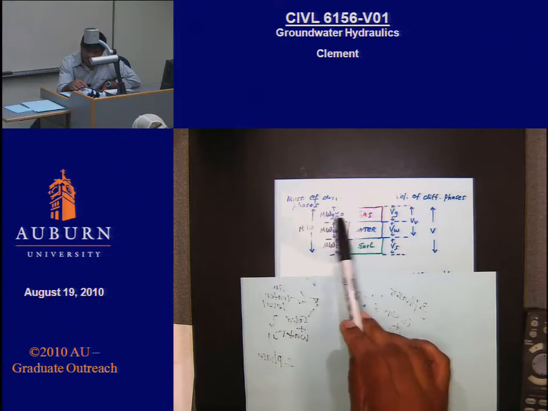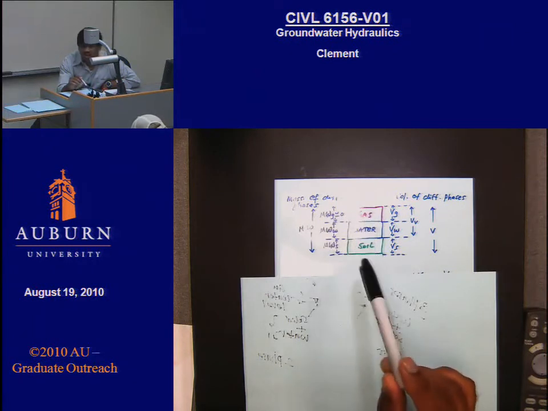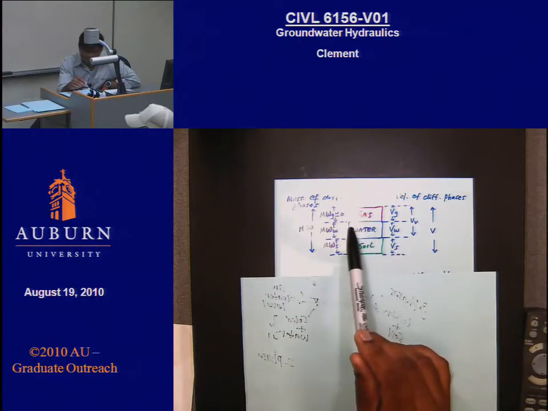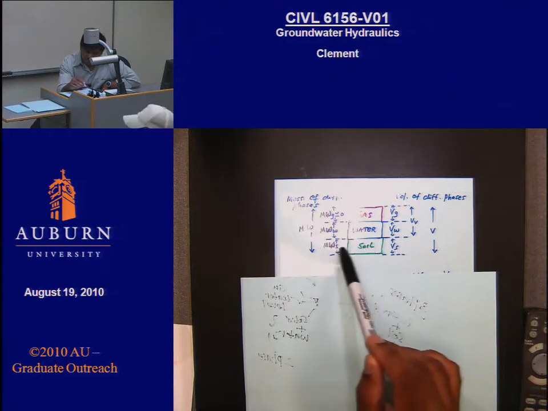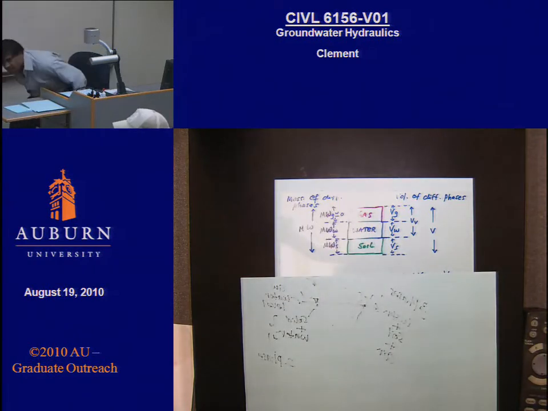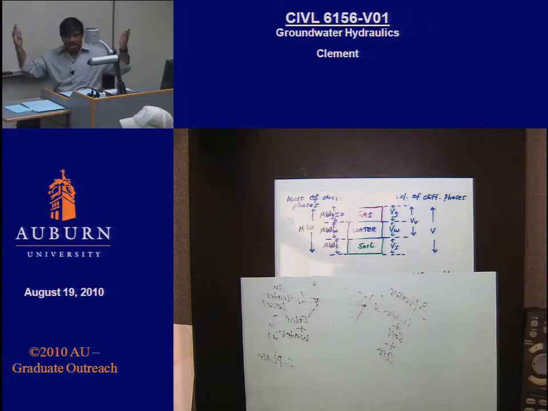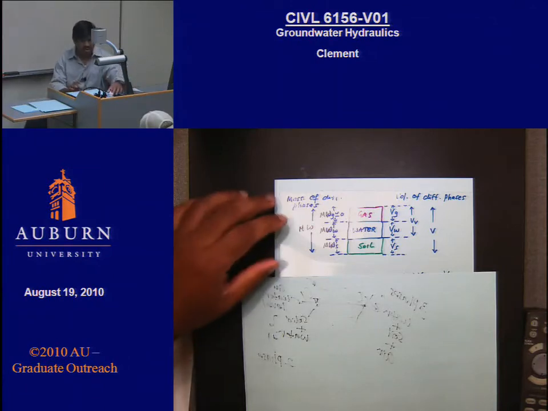And in terms of mass unit, or weight unit, on your left hand side you can say the mass of the gas is almost zero because there is very little gas in the system. Mass of water is mw, mass of soil is ms, and when they add all together, I'm going to call it the total mass of the system. Is that clear? It's just conceptual thinking, nothing magic about it.